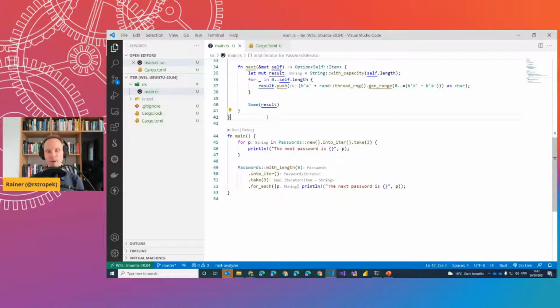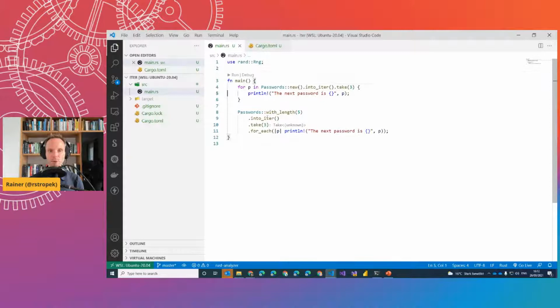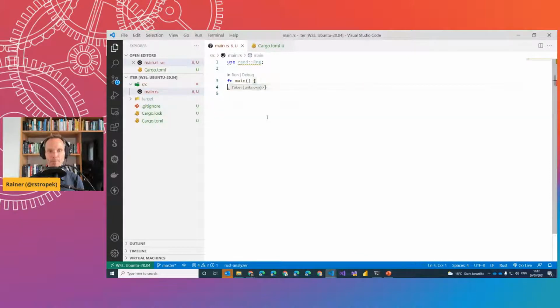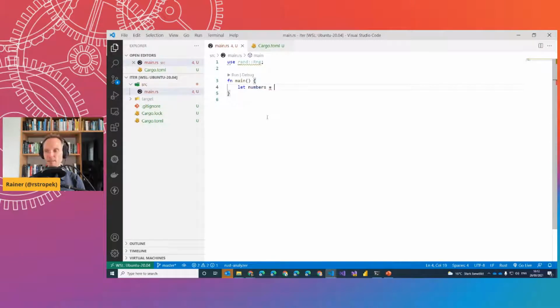Let me show you what I mean with that. Let's get rid of this example. Don't need that one. Looks good. And let's do the same thing that I did before. Let's create a vector of some numbers. This time, let's take some Fibonacci numbers: 1, 2, 3, 5, 8, 13, something like this. Looks good. Now let's print the minimum number of this vector, okay?